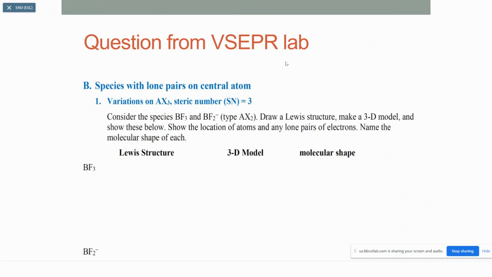I will send you the details about the quiz this Friday, probably by early morning tomorrow. But make sure you are working through some of these problems, some of the examples that I worked out, and make sure you are able to do it based on those examples. Again, Lewis structures take practice. If you are looking at Lewis structures for the first time, it is going to take time. Have patience.